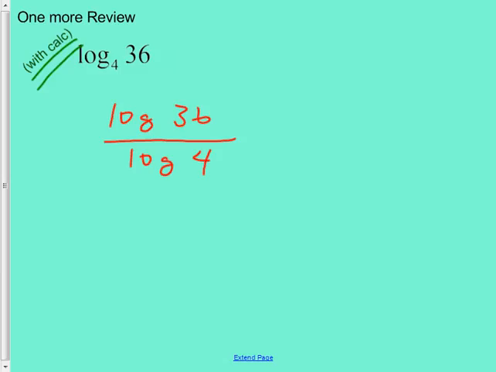And the other thing about that base change that I showed you yesterday is that you can make that base anything you want, but your calculator can only do them 2 ways. With base 10, what's the other base the calculator's good at? Base E. What button is that? So I want you to prove it to yourself. Try it with ln 36 over ln 4. That's base E, and it'll be the same exact thing as when you did log 36 over log 4. Should come out the same exact decimal.